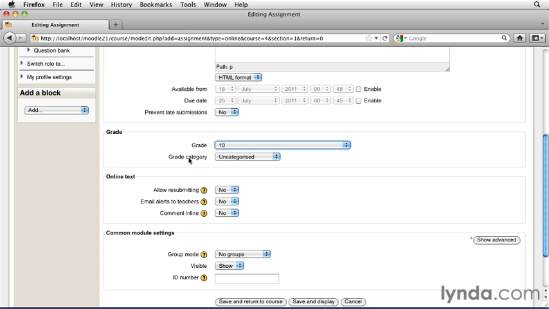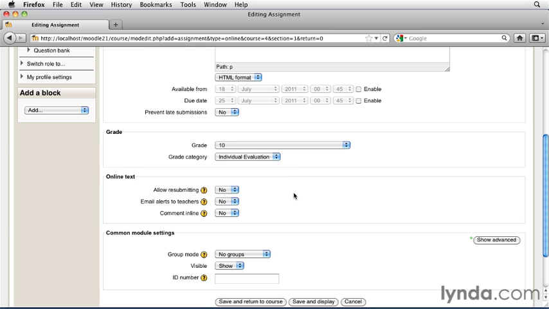The next option here is grade category. I can go ahead and select that, and look at this. Here are the grade categories that we just set up in our gradebook in the last movie. So in this case, we're going to categorize this 10 points. We're going to put it in the individual evaluation portion of the research project. So we'll go ahead and select that category. And after we create this assignment, we'll see what that has done to our gradebook.